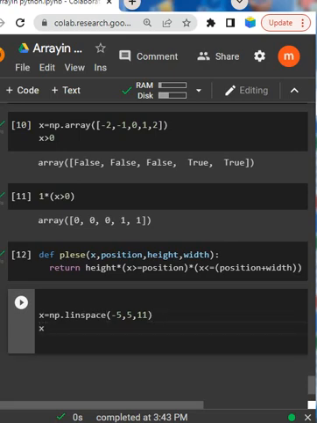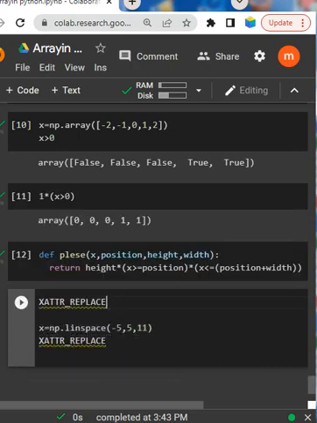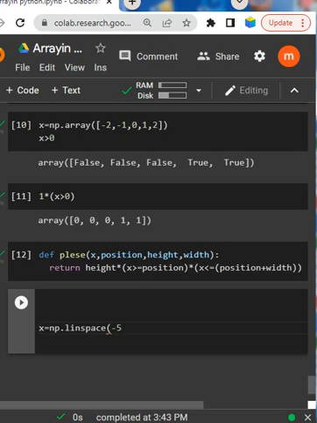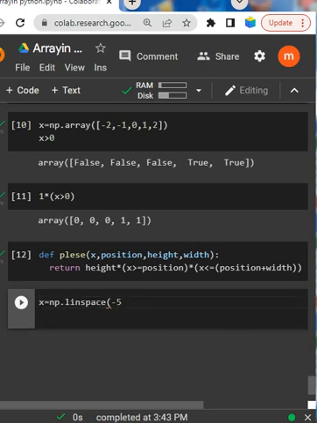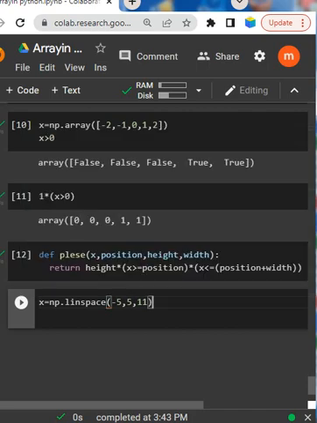So linspace -5, 5, and you can create 11 elements, close these brackets. Now I am going to x, and it works.